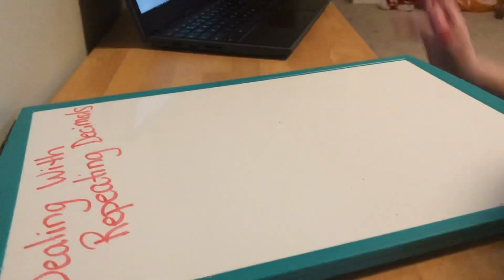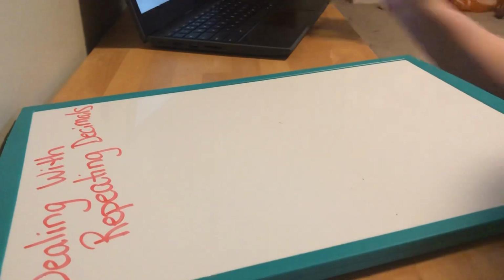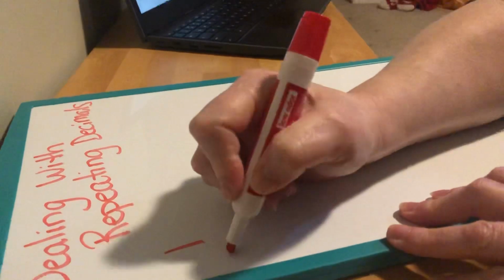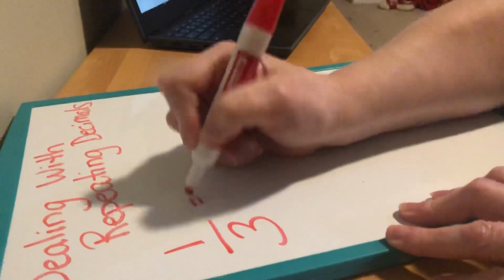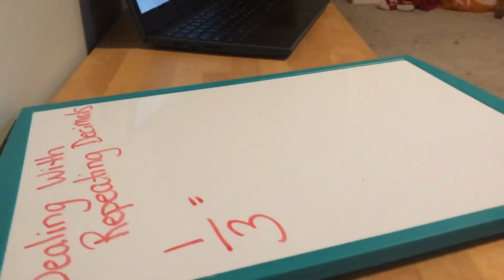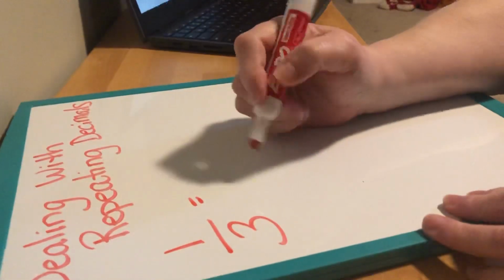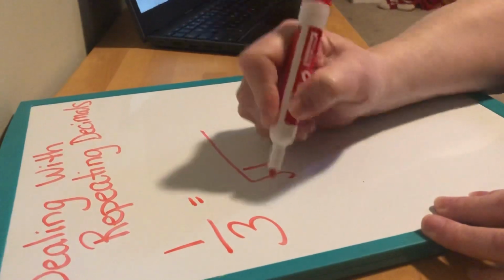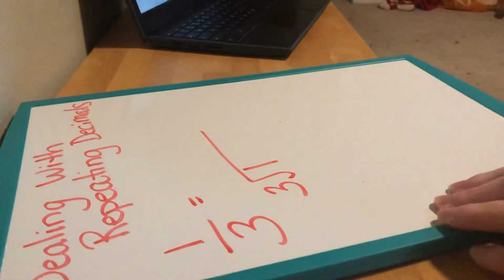Okay, there's another question on that slide that you can do on your own. And let's try this one. 1 divided by 3. I want to know what the decimal equivalent is for 1 divided by 3. Now this is one that I suggested you memorize, but let's look at it mathematically and see what happens to get it. So let's set up our question. 1 divided by 3. These questions should be becoming quite standard to you.